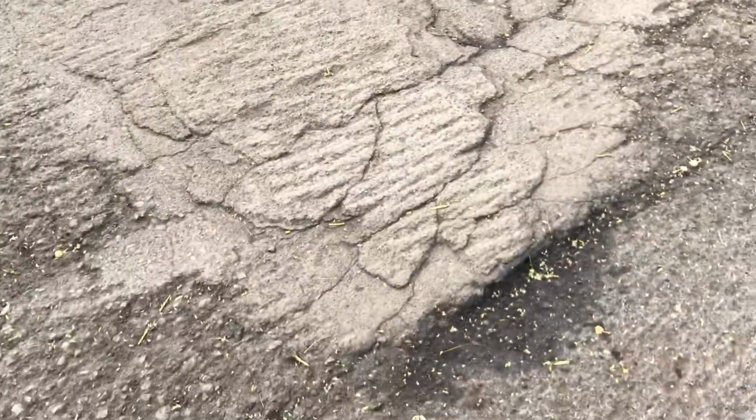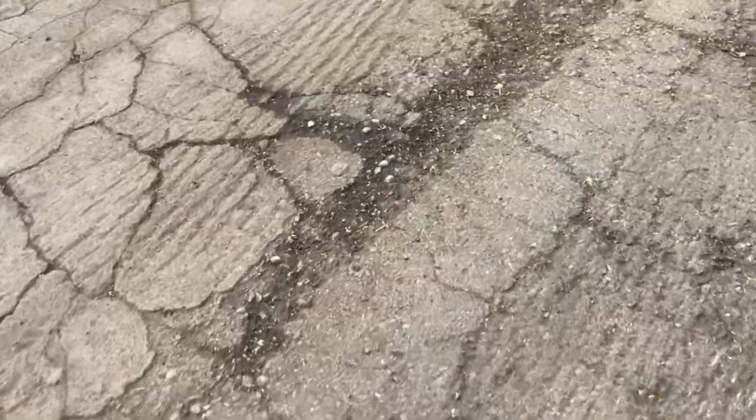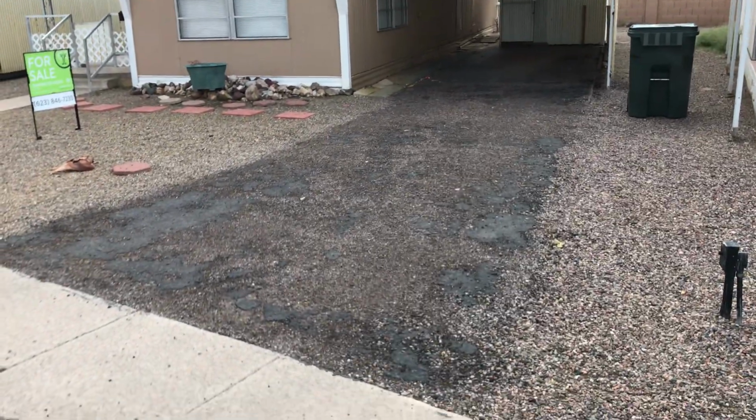We do pay the most rent in the valley for trailer parks. For a single wide, you'll pay over $600 a month, and don't really get much for it. They expect you to pay for everything. If your driveway has issues, like most driveways, like here's one of the driveways, most of the driveways are in pretty bad shape. They expect you to pay over $1,000 to fix it, even though it's their property.